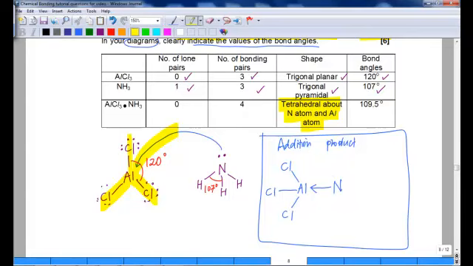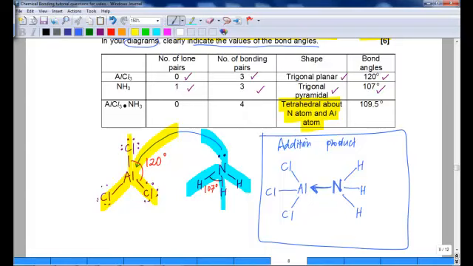And you notice that nitrogen also has 4 bond pair because 1 bond pair, 2 bond pair, 3 bond pair, 4 bond pair. So again, it should be a tetrahedral shape. Okay, so you need to show this tetrahedral shape. And take note that in this case, your nitrogen is the one giving the electrons, so the arrow should be pointing towards aluminium. Please do not put a lone pair here. Okay, you either show dot or you show cross, but not both.